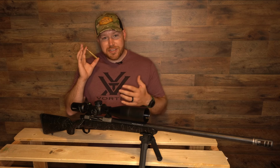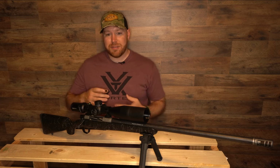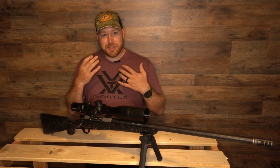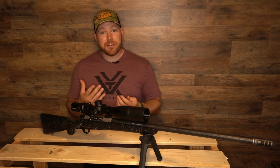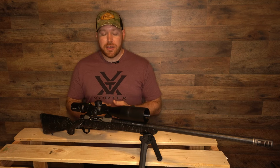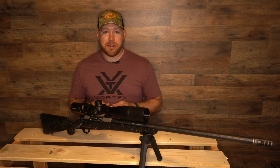Now, love it or hate it, obviously the 6.5 Creedmoor is a really well-performing round on a lot of different game. It's taken anything from deer, elk, probably even bigger. Don't know that I'd recommend it, but I'm sure it's been done. And when you add this much powder behind it, it's going to be some really special numbers. So let's dive into what that is. Like I said, we're going to compare it to the 6.5 Creedmoor because that's the same round. We're going to look at the Nosler 142 grain AccuBond long range because Nosler loads the 26 Nosler in it, but they also load the 6.5 Creedmoor, so it's an apples to apples comparison.